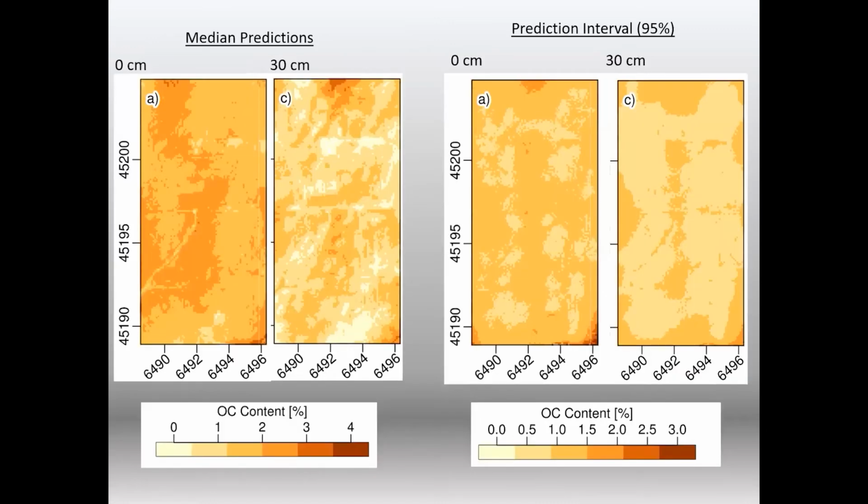The nice thing about this routine is it allows us to look at the uncertainty of those models. In addition to predicting the average or median concentration of carbon stocks, we can also look at a prediction interval or confidence interval around those predictions. Here we're looking at two depth slices through that field, one at 0 centimeters and one at 30 centimeters. On the left-hand side, we're looking at the median concentration, or the 50th percentile of all of those model runs. On the right-hand side, we're looking at the 95% prediction interval, binning those carbon stocks. So now we can not only look at where we believe the carbon is in the field, but where our knowledge about that carbon distribution may be more or less accurate.